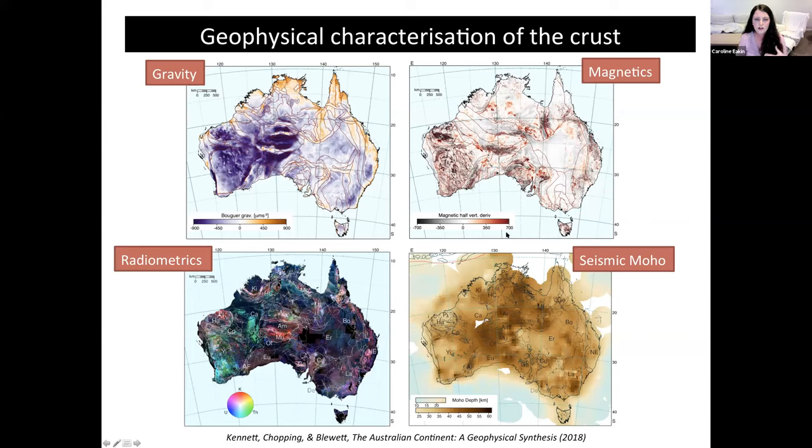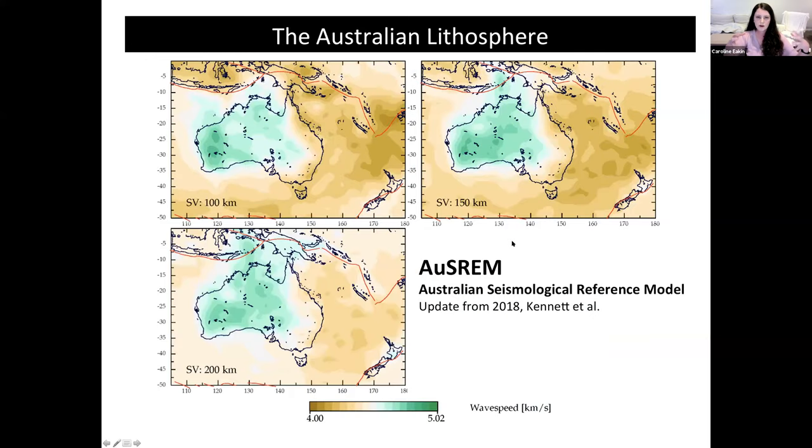But when we move deeper to look at the lithosphere, we might expect that Australia, having been built by these different building blocks, these different crustal fragments fusing together, would have fused together not just the crust, but also the lithosphere attached to that crust. But for the large part, given the typical ability to resolve beneath the Moho into the mantle, we're unable to see such variations or heterogeneity within the lithosphere.